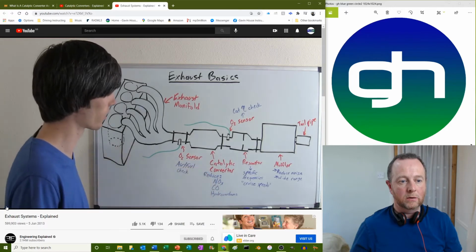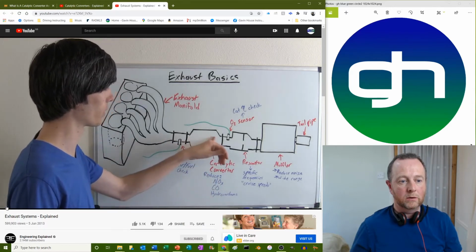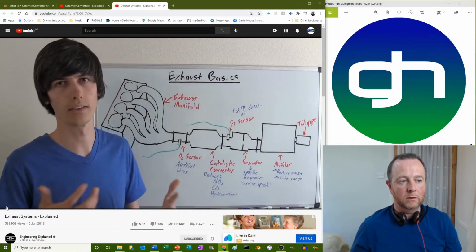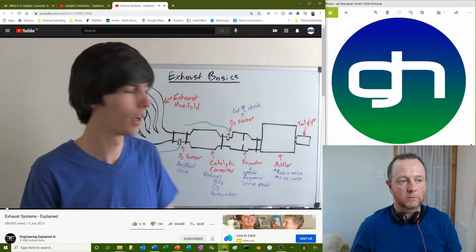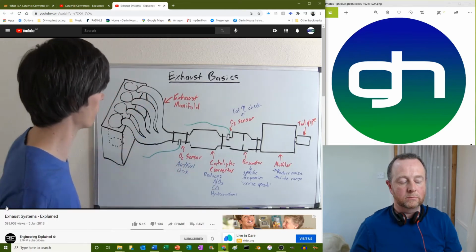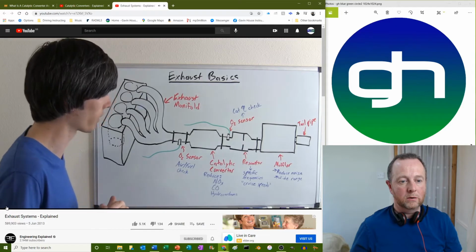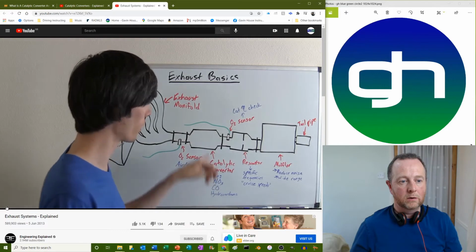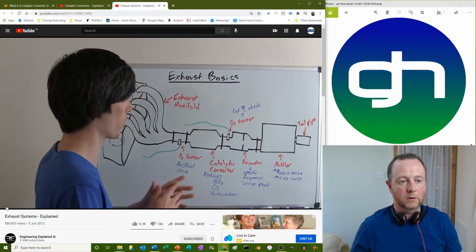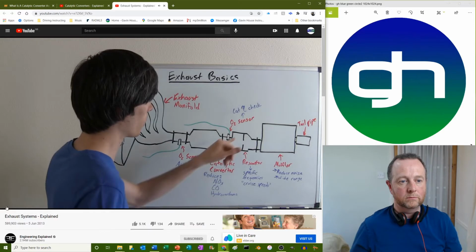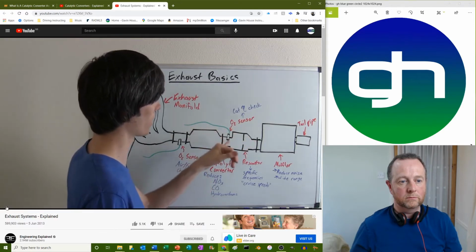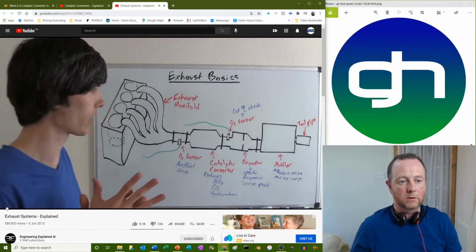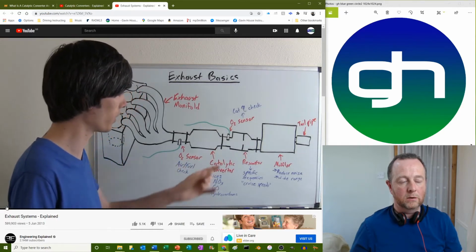Next up, we've got a catalytic converter, and the point of this is to reduce harmful emissions, so things like nitrogen oxides, carbon monoxide, and the vaporized fuel, the hydrocarbons, that you haven't burned, assuming it's rich or something like that. So then we've got another O2 sensor after our catalytic converter, and there could be multiple catalytic converters along the way, making sure to clean everything up. We've got another O2 sensor, and this is basically checking the efficiency of this catalytic converter. And that'll make more sense once you watch my video on catalytic converters. I'll have that in the coming weeks.